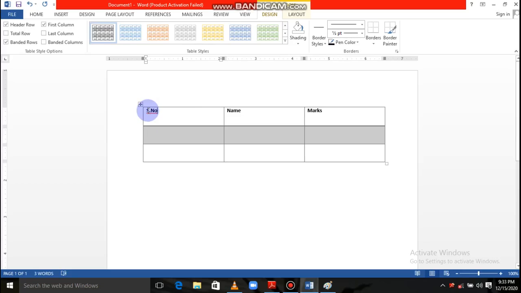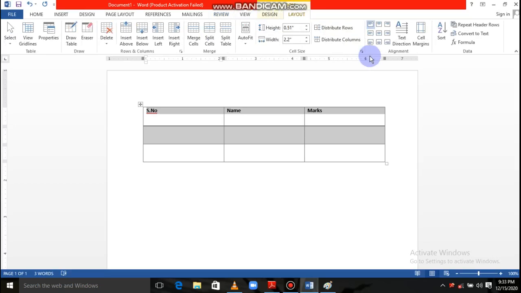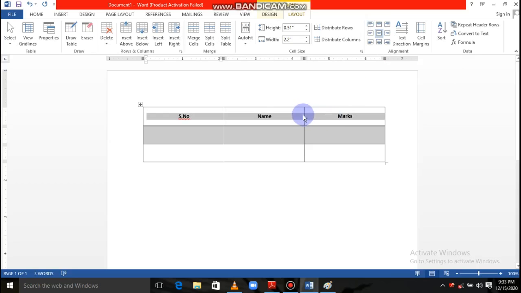So how you can do this one? Select that all data cell and click on layout tab. As you click on layout tab, inside alignment you are getting these all options. Suppose you want middle center of the cell, select this one. As you select, it was aligned like this, middle center.